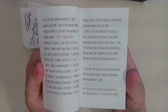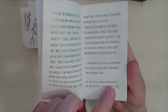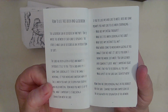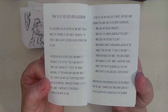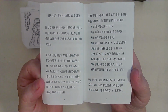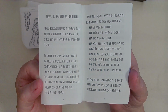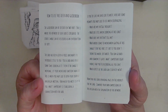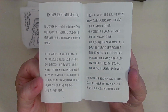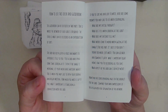And then you can pause that and read that. And then she puts a note in here telling you about the suits that she changed, and how to use this deck and guidebook. And I always look at this section as suggestions. And I like it when creators do give you a how to use this deck and guidebook section, because it gives you a kind of a background as to where they're coming from, and something you may not have thought of.